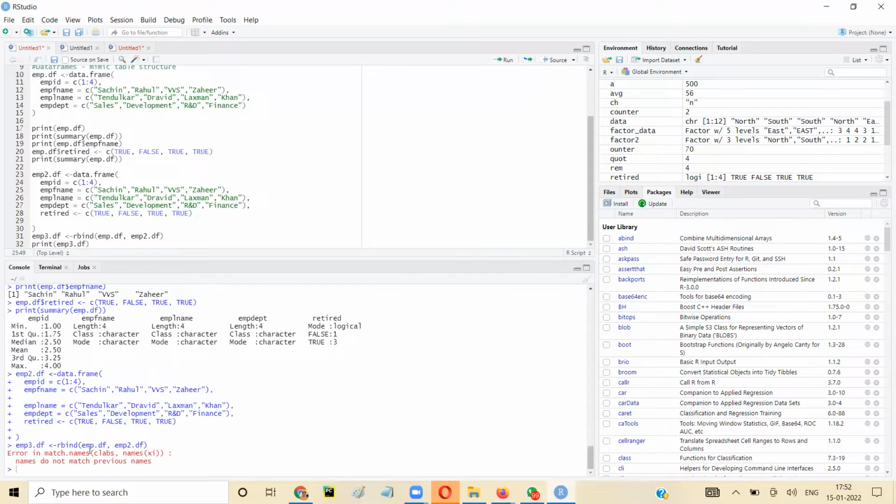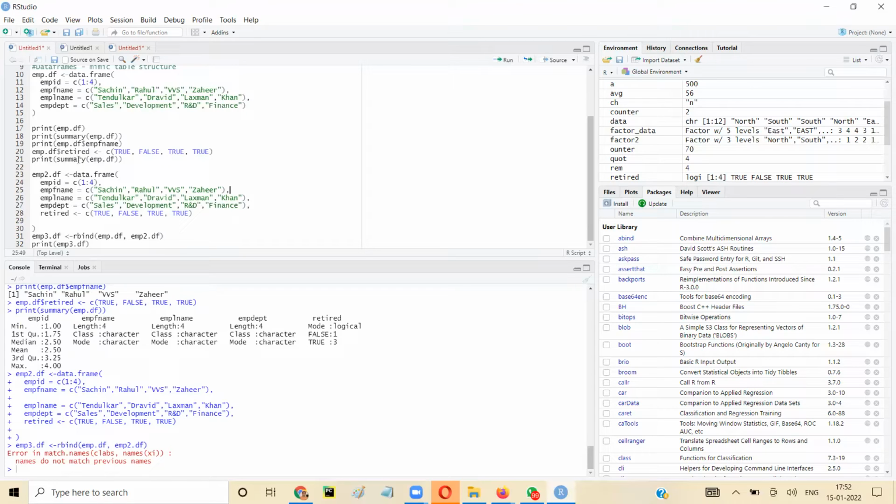Error in match.names(clabs, names(xi)): names do not match previous names. So emp ID, emp first name, emp last name, emp department, and retired.